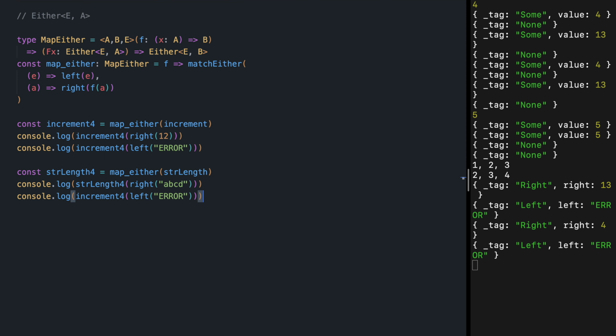All right, now the question is, if we could define a map function for option and list, which both receive one type parameter, and either that receives two type parameters, can we do this with type constructors with any number of type parameters? If we try to do this, our generic map function should look something like this.